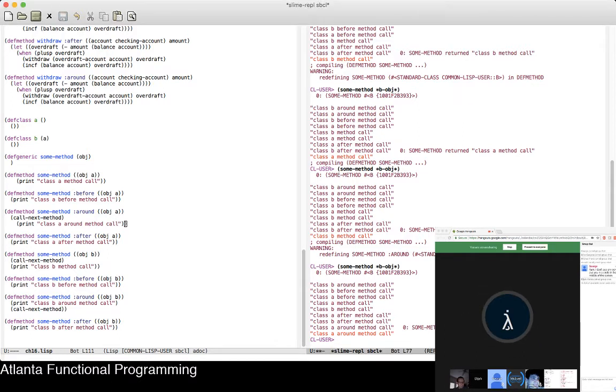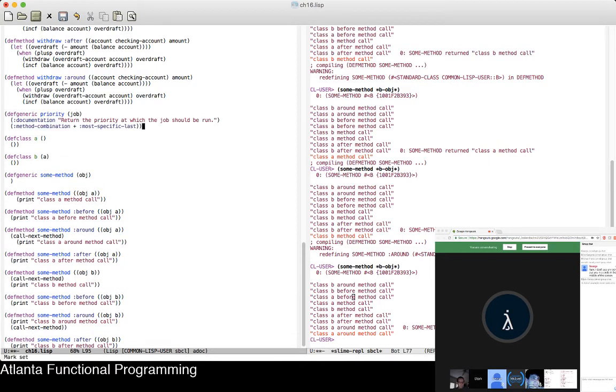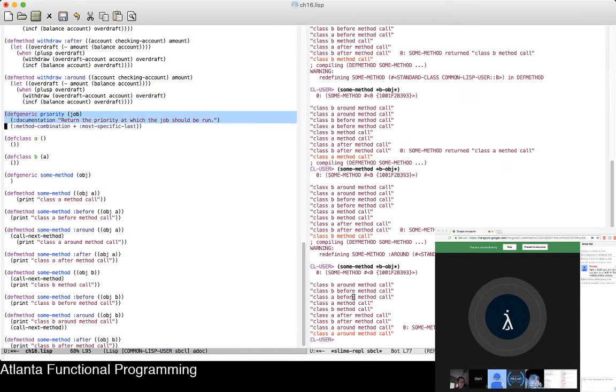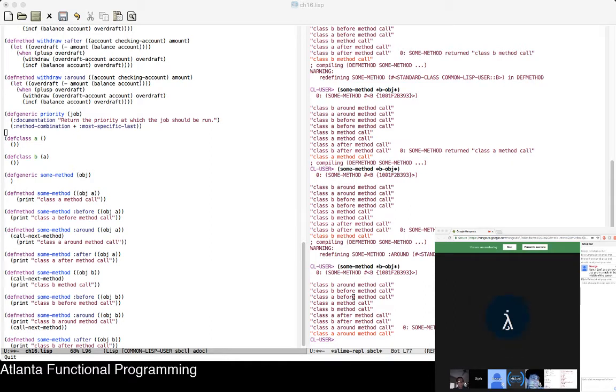Yeah, no, that's right. And then what you can do if you want to change that, you can actually do most specific last, as shown in this example. And then the idea is that for all the simple method combinations, right? They're sort of named by the function that then gets used to combine all the return values together. Function or special form. Right. I always forget the progn method combination, which I find the strangest one of them all. But I suppose it makes sense. But the point is that, for the plus method combination, all the methods are expected to return some number, and they all get added up.